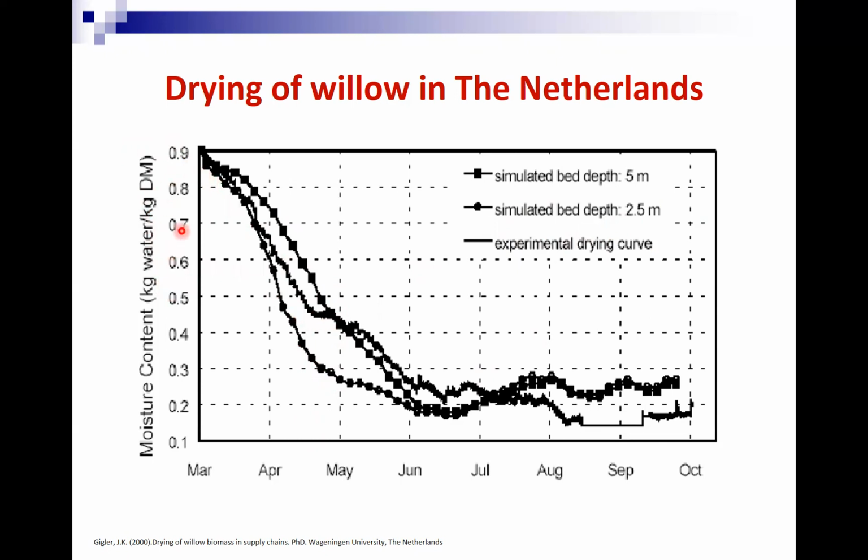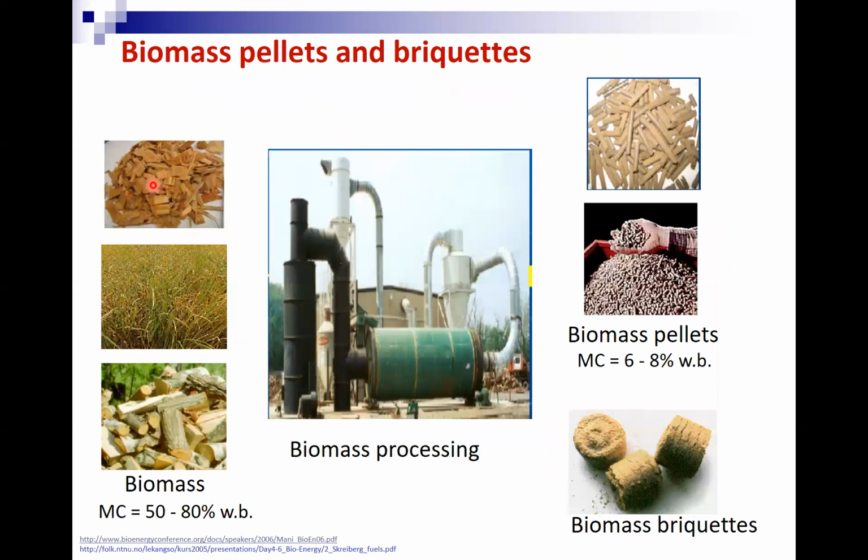So this is as decimal here. It's not really as percentage wise. Okay, and after maybe June, the predicted is almost like the experimental values, and all of them are maybe lower than 30%, or sorry, 0.3 kilogram of water per kilogram of dry matter. Okay, how important again this moisture content is if we are going to produce pellets or produce briquettes.